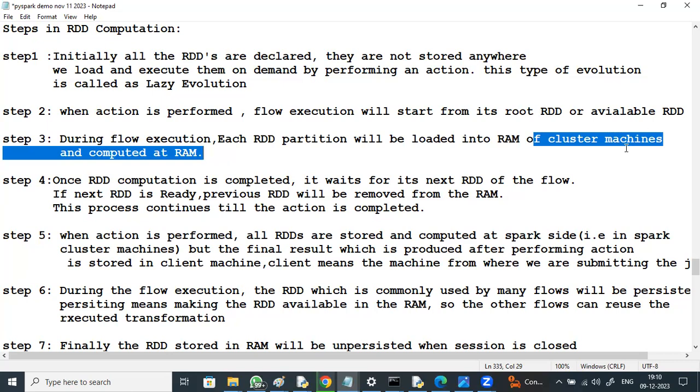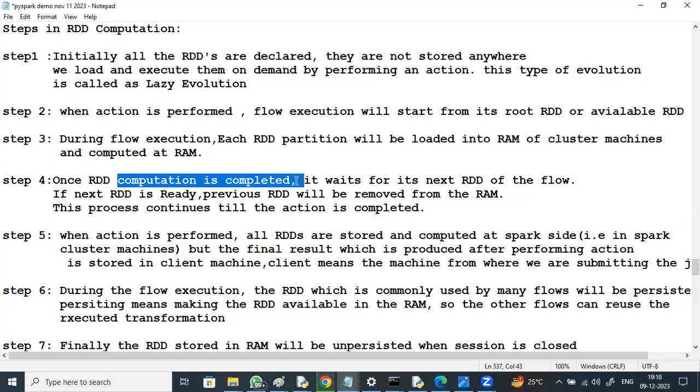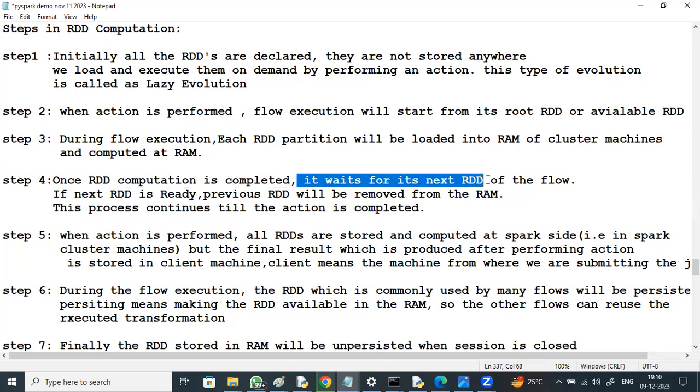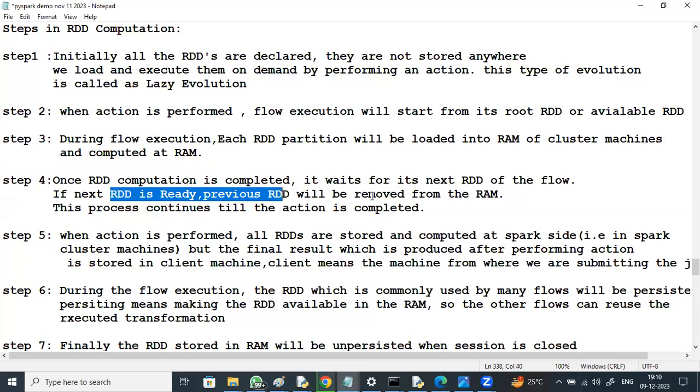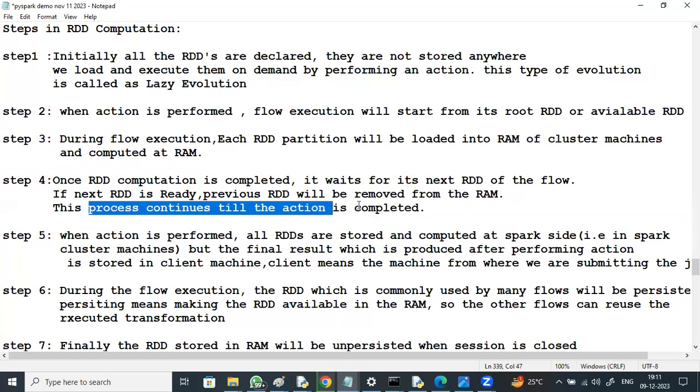You have multiple machines which have RAM, and the RDDs are distributed and computed there. Once an RDD computation is completed, it waits for the next RDD of the flow. If the next RDD is ready, the previous RDD is removed from the RAM. This process continues till the action is completed.